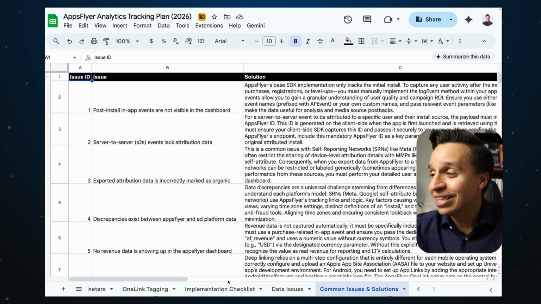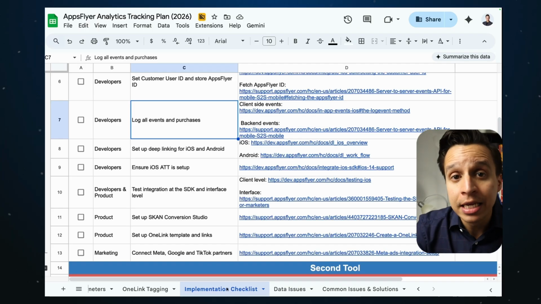seen with AppsFlyer. And I tried to put forth what is the actual solution for that, and what are some of the next steps to figure out. Again, there's lots of things that can go wrong in the AppsFlyer implementation. It's hard for me to give you everything that could possibly be wrong, but at least I can give you the 25 most common things I have seen that are sometimes easy fixes, or at least here's a very clear step-by-step guide on how to get things working properly. If we plan things correctly and know all the different event parameters, the events you want to track, the specific one links that you need, and the specific technical documentation that you'll need, you can then go and actually start tackling the implementation itself. Let's look at that in the next section.